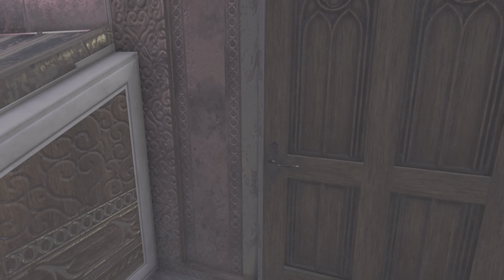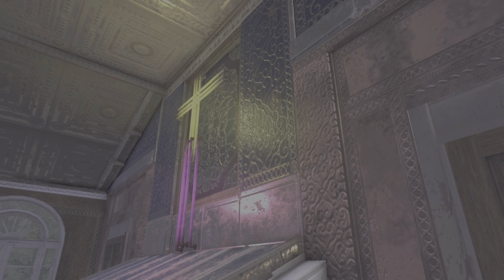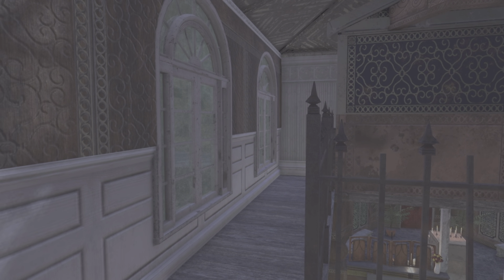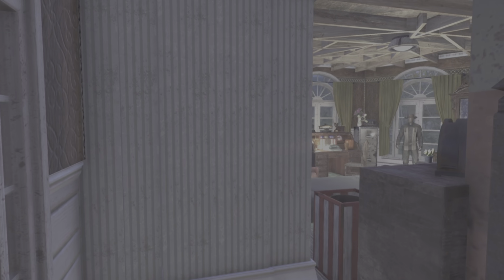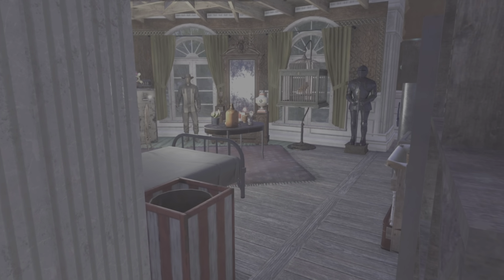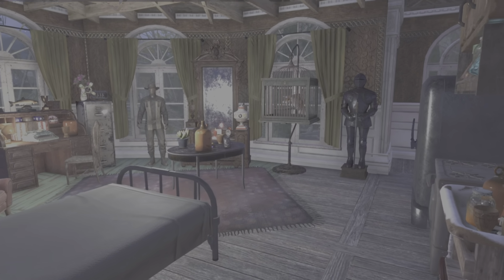We close this door back, and we can get a good look at the cross up here and the roof and the skylight in the main sanctuary. And it's kind of sparse up here in the hallways and the walkways. But if we go back here to the priest's quarters, we can see, again, the pillars of the white spring set making the half wall. And we'll go on through this open way here, and this is the priest's quarters.